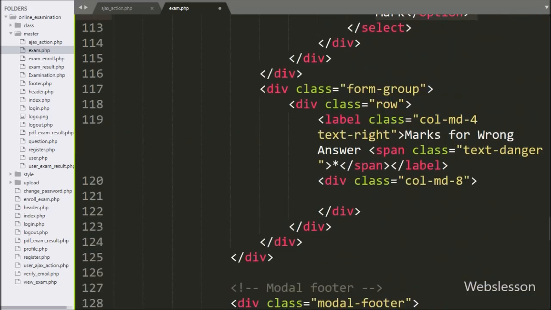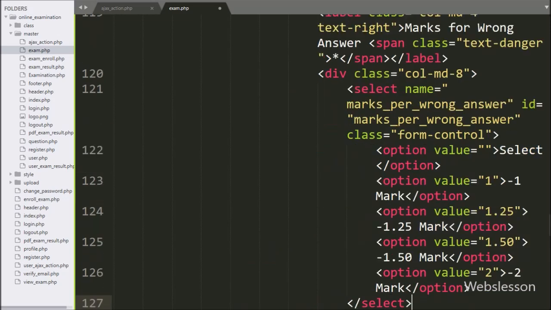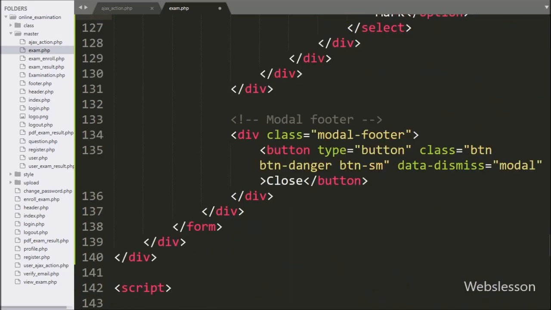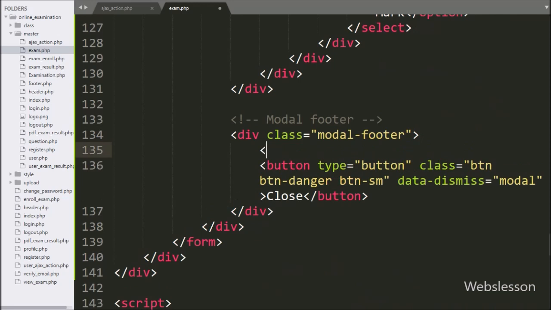And for defining marks for a wrong answer, here we have written a select tag, name and ID equal to marks_per_wrong_answer, with options like -1, -1.25, -1.50 and -2 marks.